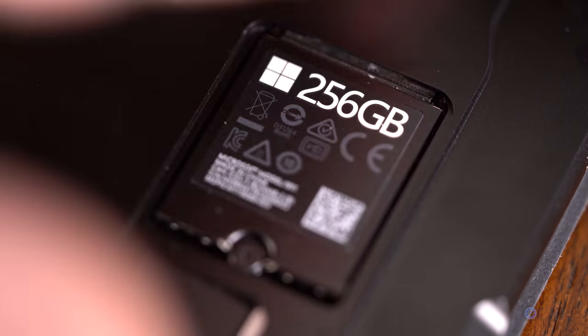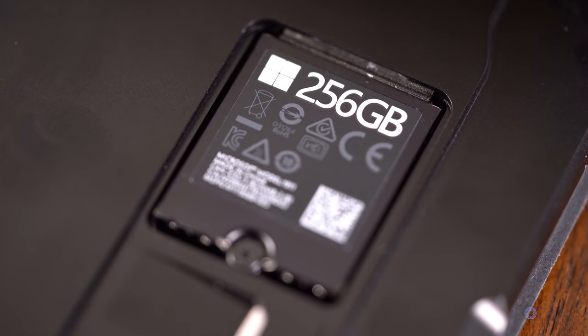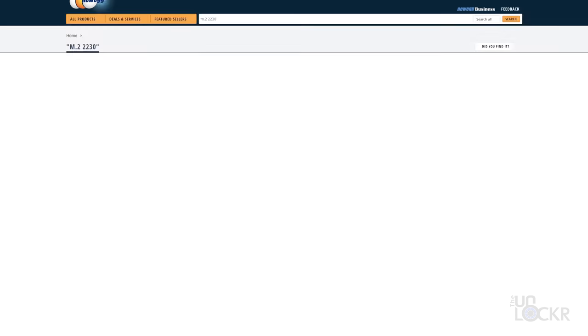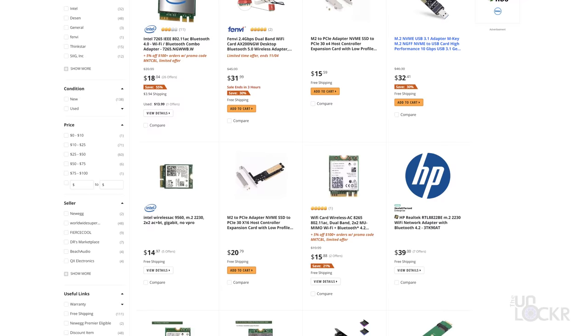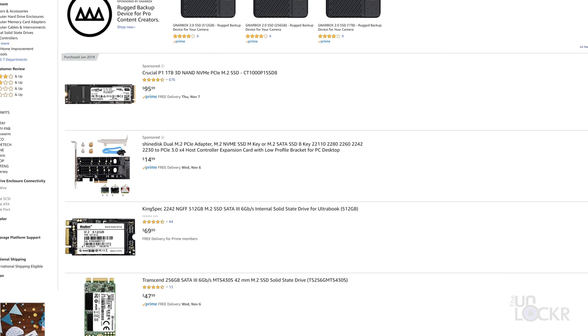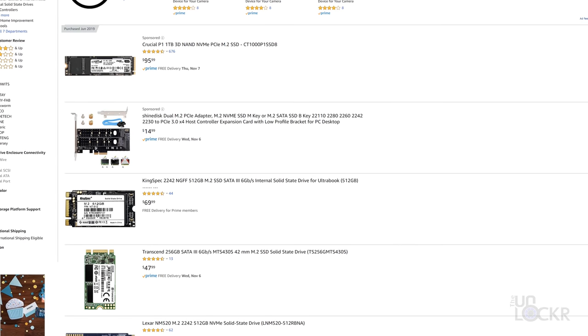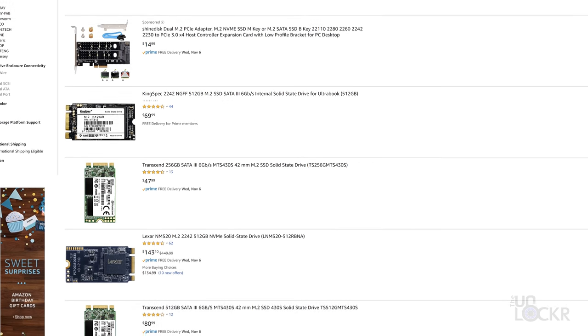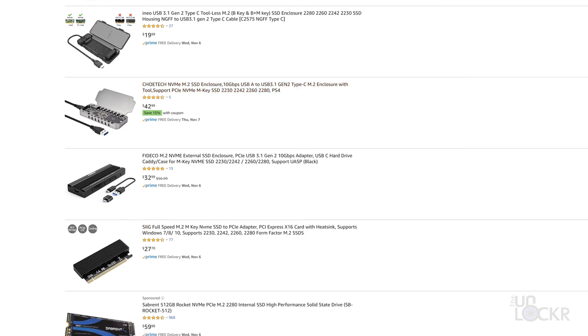Now, that's not entirely true. You can remove it yourself and replace it with another one. The thing is though that they used a particular type of SSD, an M.2 2230, that if you look up online and try to buy, well, you can, as far as I can tell. No place seems to have them. Now maybe that'll change as this device becomes more popular, maybe that type of SSD does, but for now, don't expect to just buy the smallest SSD from Microsoft with the plan to then upgrade it yourself to a larger one. You know, something we would maybe do with other laptops.